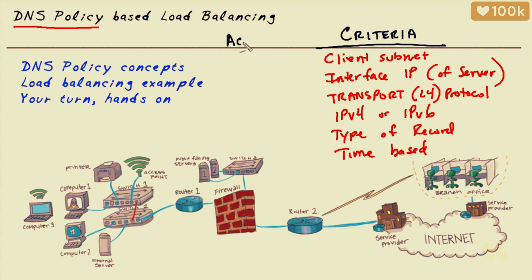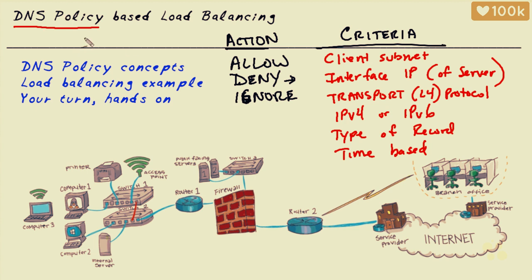And regarding the actions that we could specify, if we matched on those criteria, we could do things like allow, or deny, or ignore. And the question may come up, well, Keith, what is the difference between denying a DNS request and ignoring a DNS request? And the answer is, with the deny, we're going to give a nastygram, a message back to a client saying, sorry, not going to do this for you. Where with an ignore, we're simply going to be silent. We're not going to give any type of response back to the client.